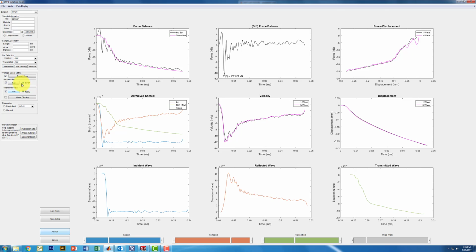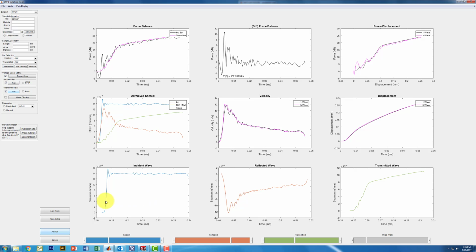Invert both the signals now. So now your incident wave begins negative, and the reflection of that would be positive. That makes sense. And your transmitted wave also needs to be negative. So if that's the case, if you want to say accept, it'll ask you, all right, it's reading that it's a compression. So you confirm or you can cancel. Let's put them both in tension just for the time being. So we flipped everything back over, accept, confirm.